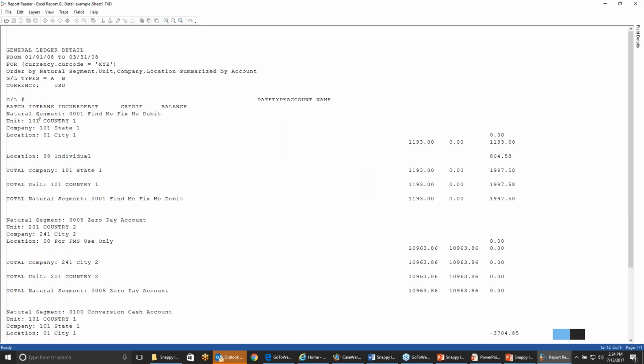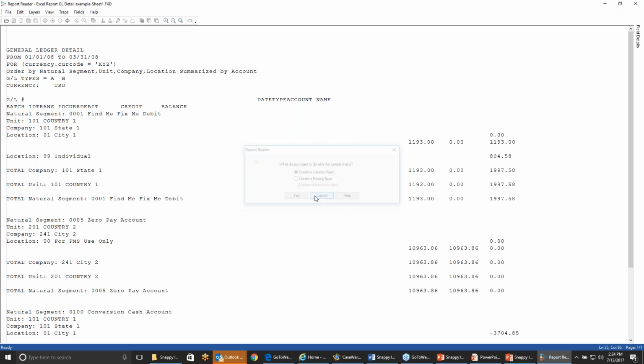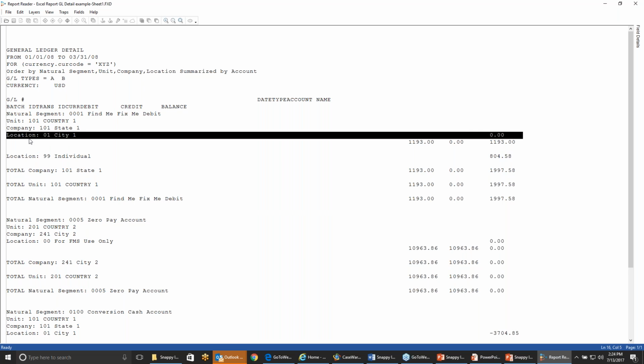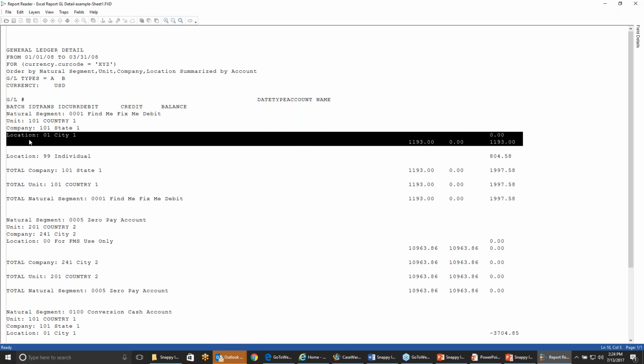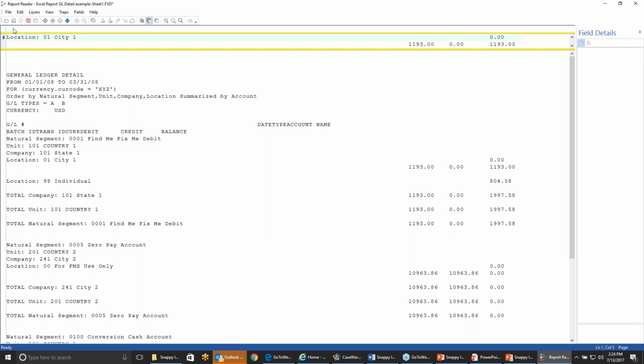And I would do the same kinds of things that I did in the previous one. For example, I would start with the location. Oh, but let me show you something interesting you can do with the report reader. Do you see how in this file, there's a beginning balance on the first line, and then you have your actual debit, credit, and ending balance on the next lines? You can do a multi-line sample selection. So let me go ahead and show that to you real quick.